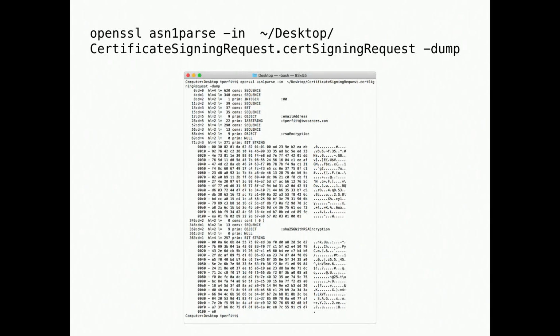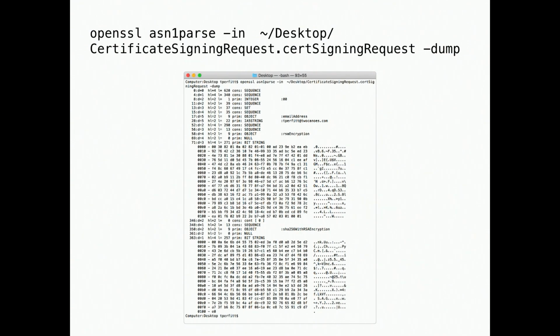What do you think this document's trying to do? When do we use hashing? Signing, right? So this document is signed. I take my public key, I put some other attributes with it, and I sign the document using my private key. That way the certificate authority can verify that I actually have the private key. Isn't that kind of neat?